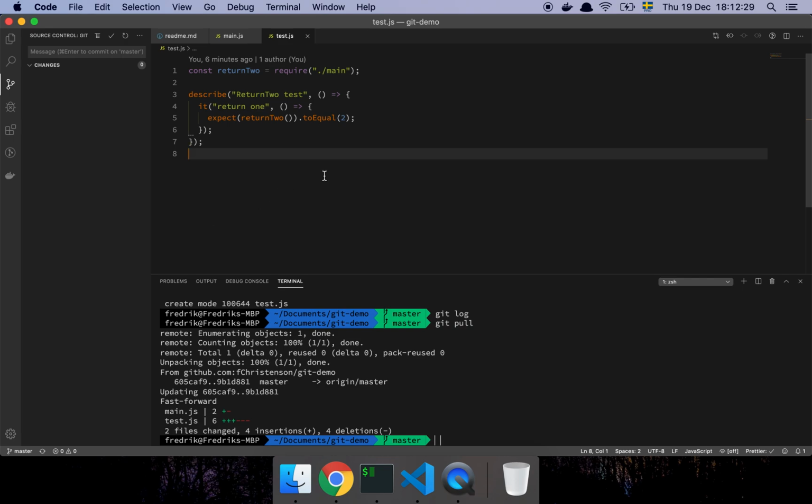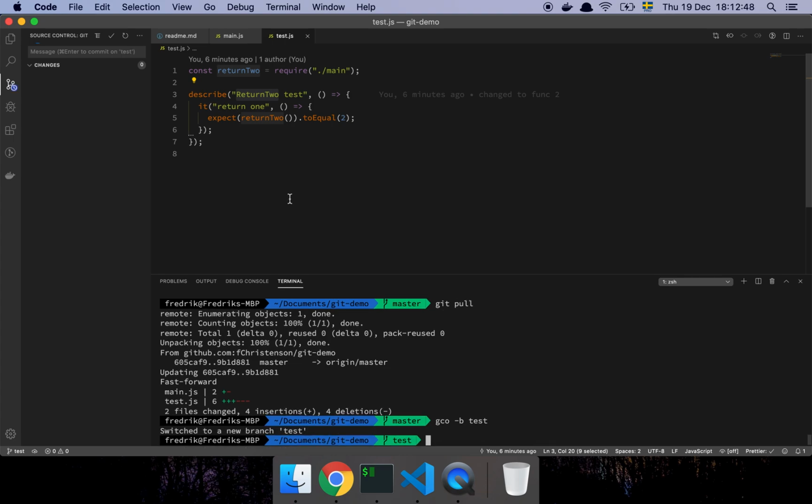For the sake of argument, I want to create a merge conflict just to show you how to resolve that. So let's say that I do something like return. Let's make a feature branch actually. Let's do git checkout branch test. Let's just make a test branch. And in this test branch, I will say return foobar. And I'm going to commit that.